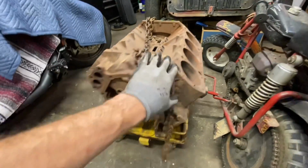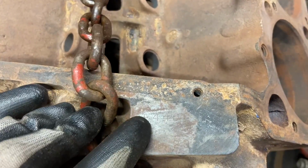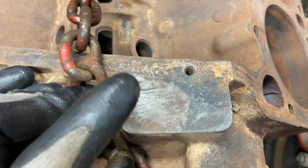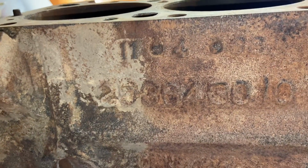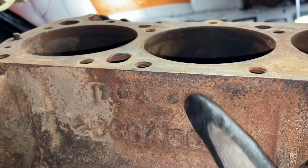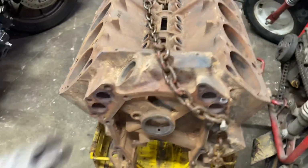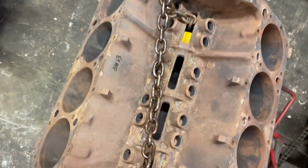But I'm showing you this because, like I said before, on the data pad here is a 69 block, and you've got the E440, like I was saying, which tells you this block was assembled in 1969. Then when you come over here, you've got your date. You've got November 4th of 1968. Like I was telling you, this block was cast in 68, however, assembled in 69. So little things like this, I love the little archaeology of these Mopar pieces.